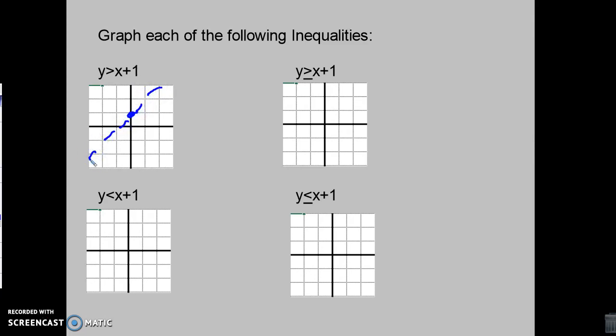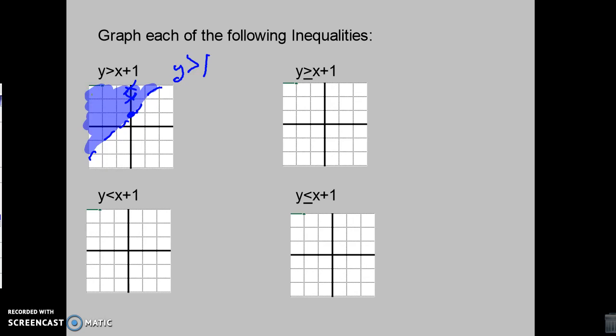Now, if you were to take the x out of the picture here, this would be left with y is greater than 1. So think about what numbers would be greater than 1. What y-intercepts would be greater than 1? You could have 2. You could have 3. You could have anything above that, and because those x's are above it, that's what we're going to shade. We're going to shade where those x's are at. So we have a dotted line. We've shaded above the line.